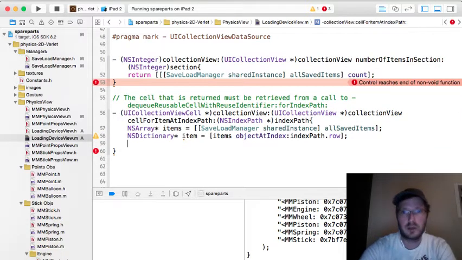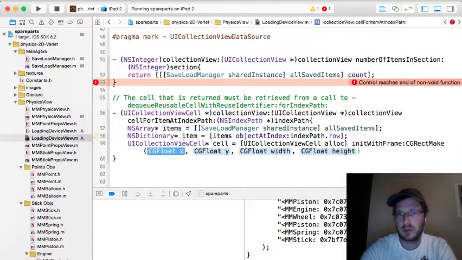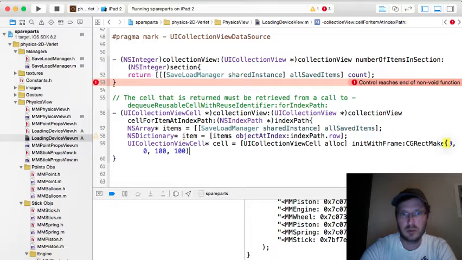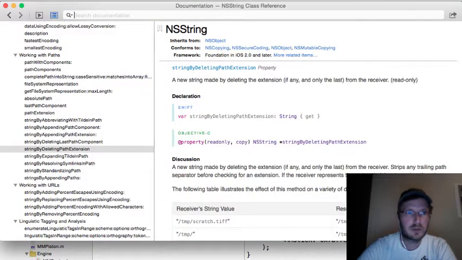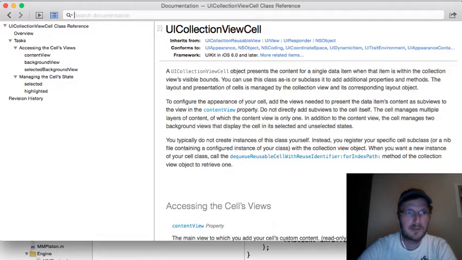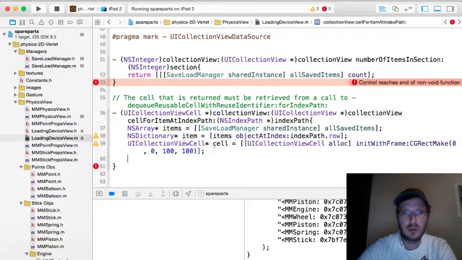Okay. And now what do we need? Now we have a UI collection view cell, with a rect of 0, 0, 100, 100. There we go. Now do these have titles? Nope, they don't. That's fine. No problem.